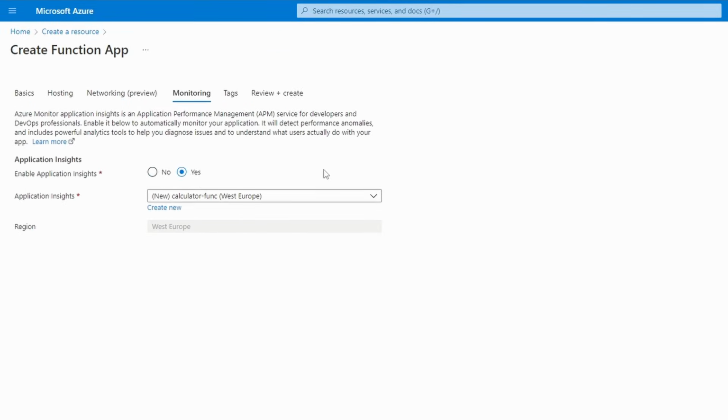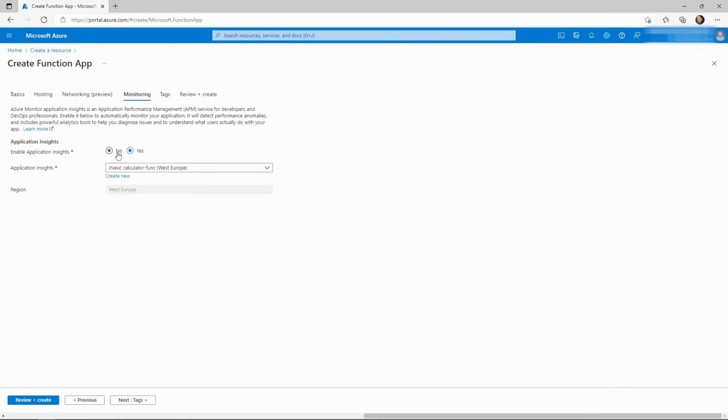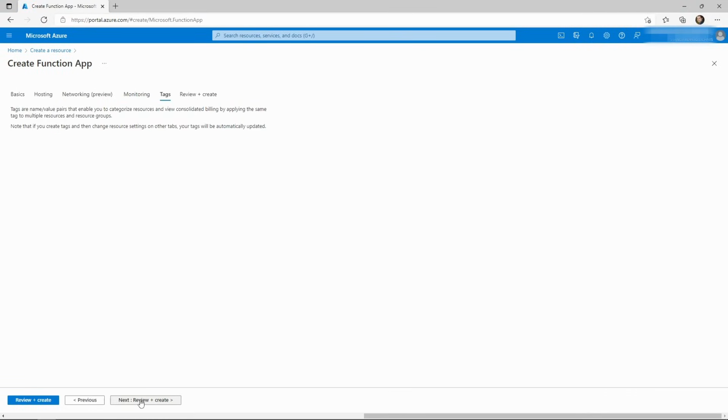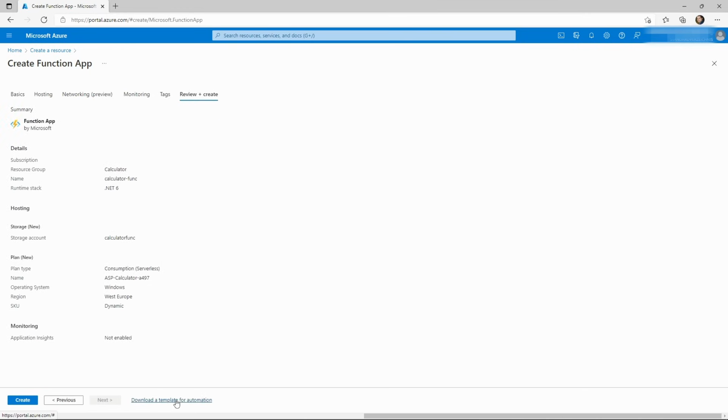We can automatically create an Application Insights instance to monitor our Azure function. I would usually suggest creating an Application Insights instance and integrating it into your Function app to monitor your functions. However, to keep things simple for this tutorial and focus on creating our first Azure Function app, I disable Application Insights. We click the Next button once again. As described in the portal, we can set tags to organize our Azure resources. I skip this step and we click on the Review and Create button.